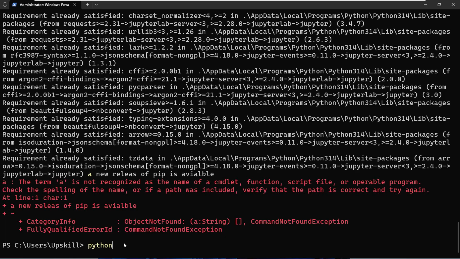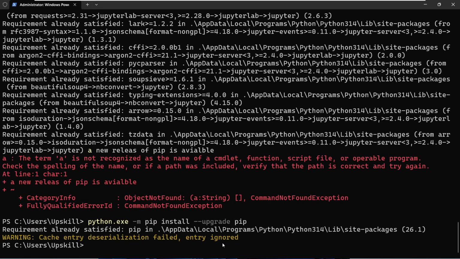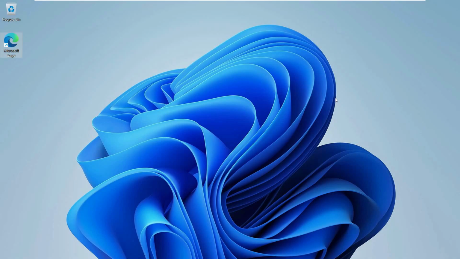So we just write it manually here. Hit enter, and as you can see, it is already installed as well.